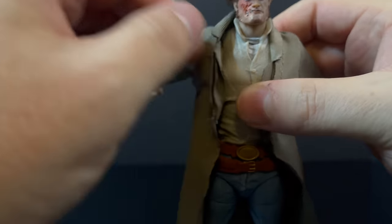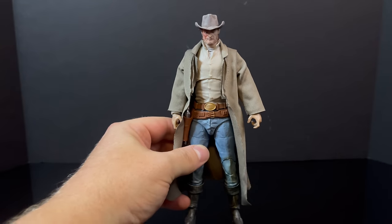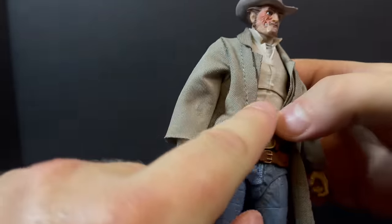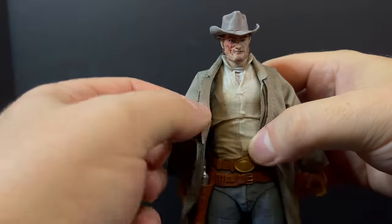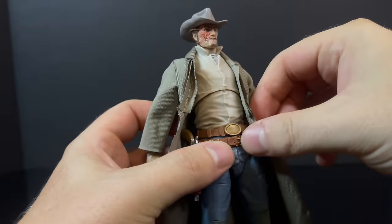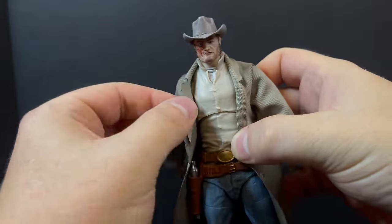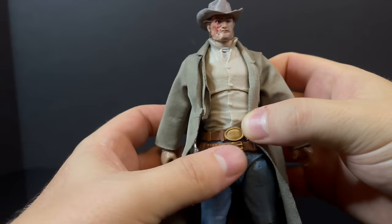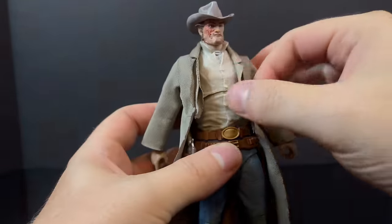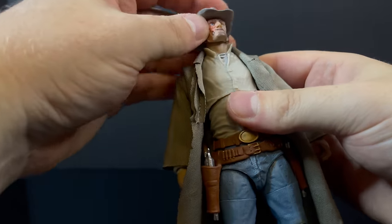It's DC Multiverse articulation — not crazy, but sometimes it can be cumbersome. The jacket, the duster looks good from afar. But when you first get him out of the packaging — and some of the promo photos showed this too — the collar to the lapel was inside the jacket. You pop it out, but on mine at least, it looks like the material wasn't sewn properly. It should be more sewn towards the back of the jacket, and it almost looks like it was left off completely or they just didn't hit the mark — so now you have all this excess material and all the stitching on one side. It should have been stitched shut as opposed to being draped open.